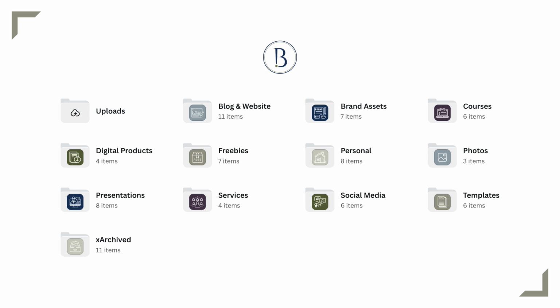When organizing your Canva workspace, I strongly recommend limiting the number of top-level folders to what you can see at a glance without scrolling. For most people, this often means around 12 to 13 folders. I have 12 myself. I find this number strikes a balance. It's manageable and avoids decision fatigue while still providing enough categories to cover all your content. If you have too many top-level folders, it's easy to start feeling overwhelmed by too many choices. And the whole point of organizing is to make things simpler, not more complicated.